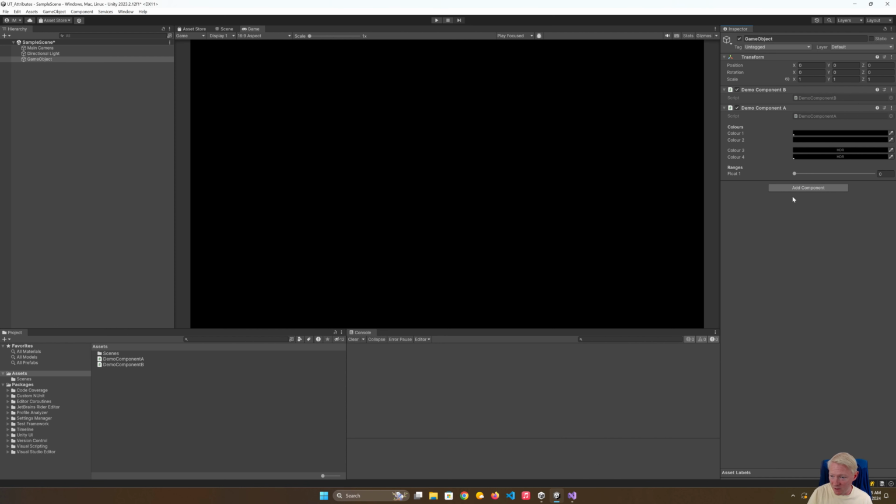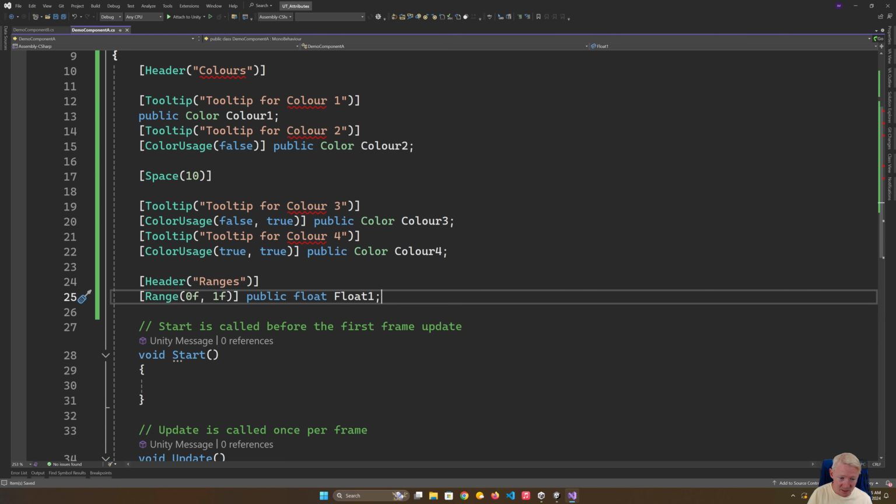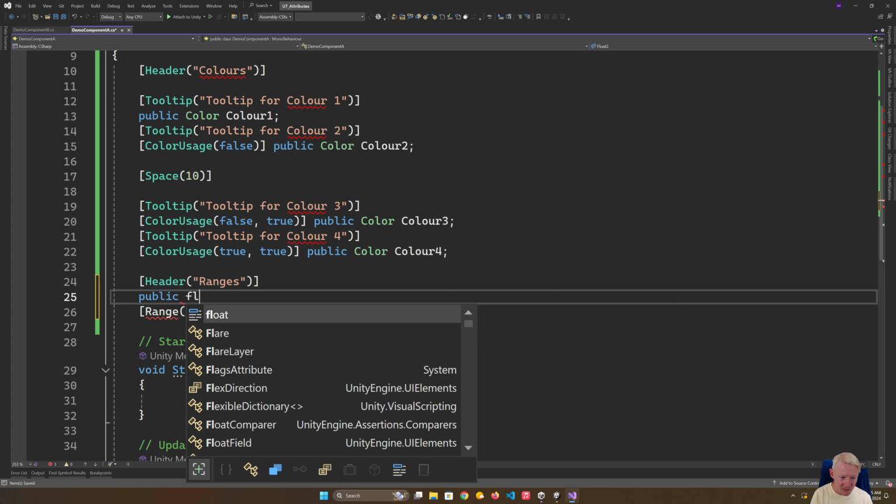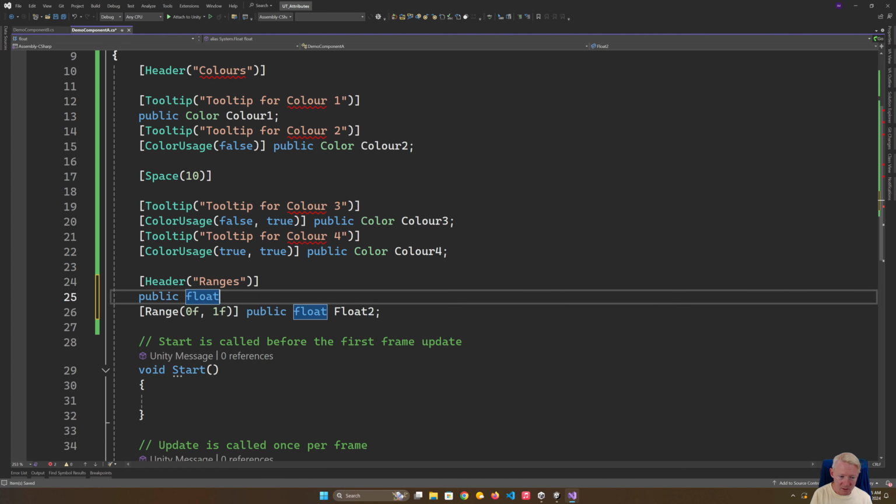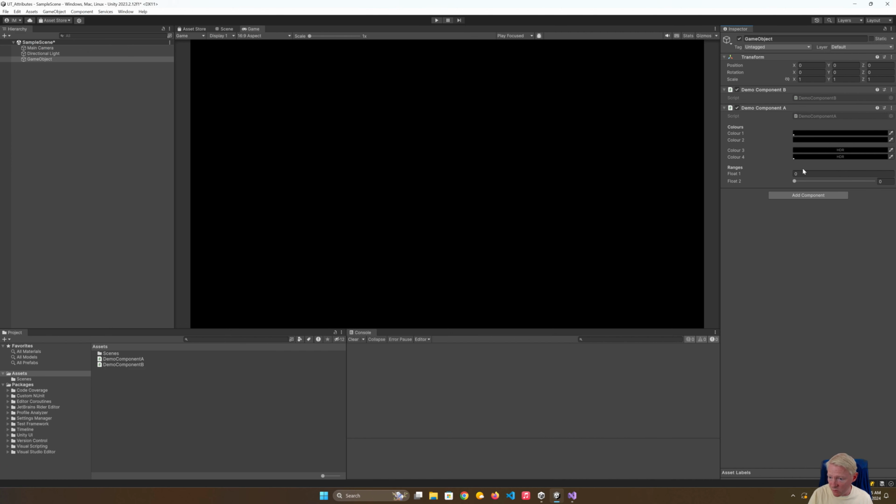So with this case, I get an actual slider, and that gives me that limit for the range there. If I make that float 2, and I'll just put float 1, because what we'll see is we don't actually get that for float 1. It will just have the numerical entry, which is fine.